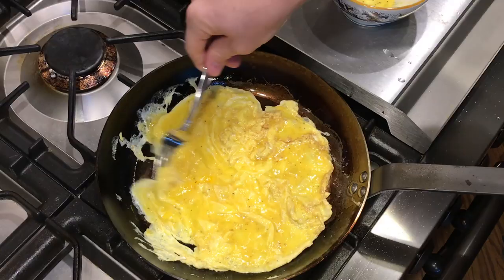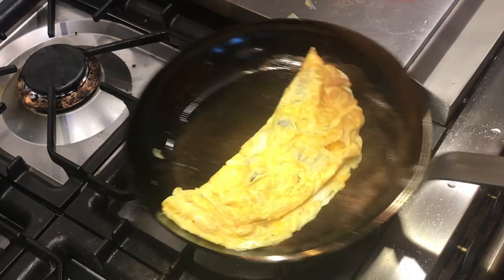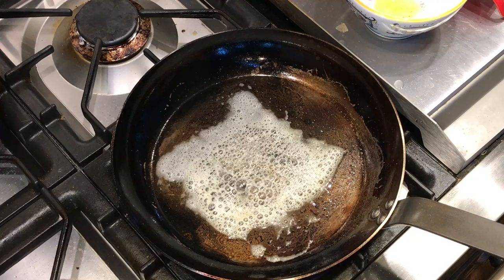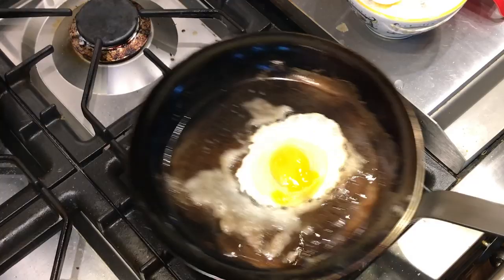My folding always needs some work. Here a Western turned out pretty nicely too. The eggs slid around and they're easy to flip. Next up was the proverbial fried egg test. I heated the pan, put in the butter, put in the egg, waited a bit, and grazie buon Dio, it slid the first time and the Mauviel passes the fried egg test.